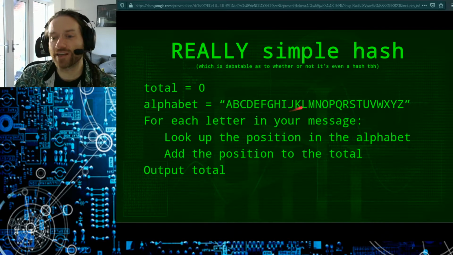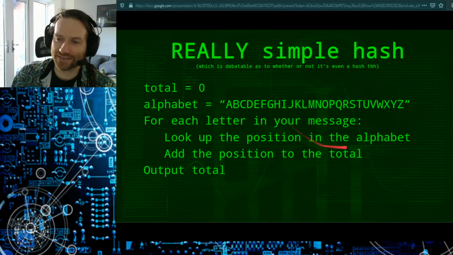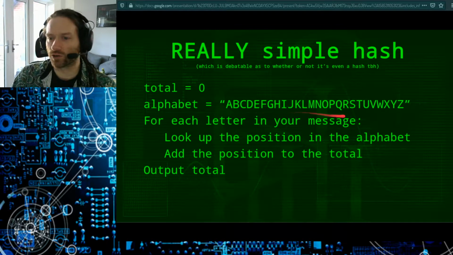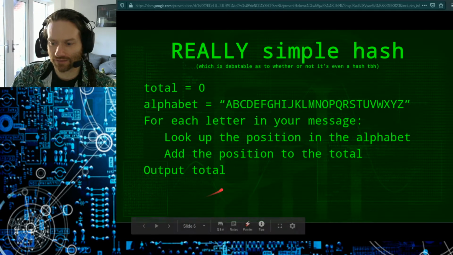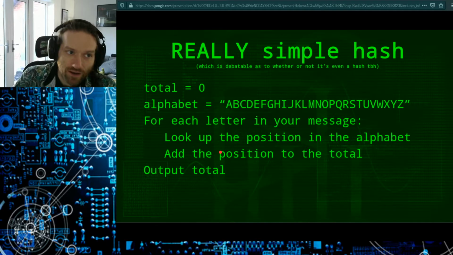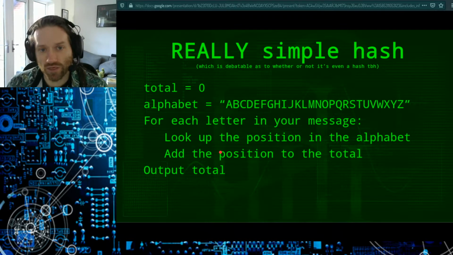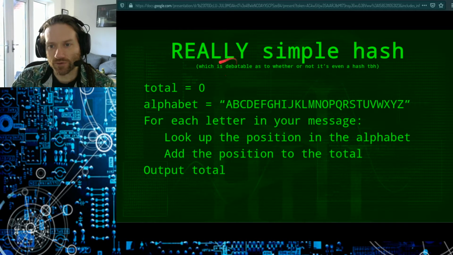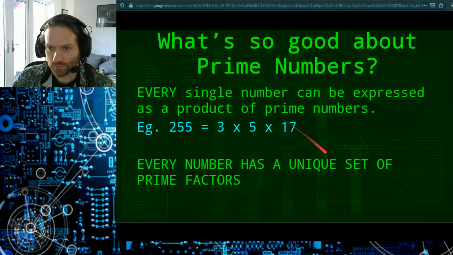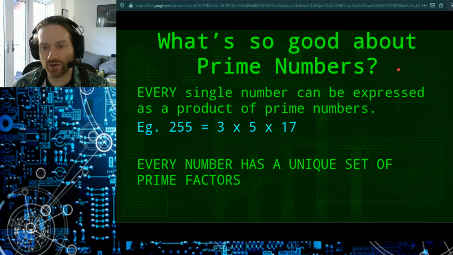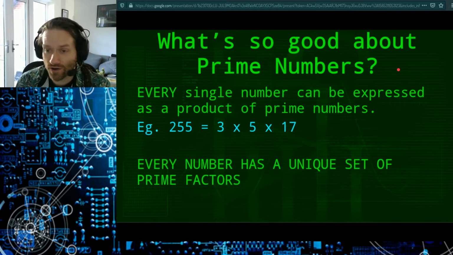But there is a reason. I mean, this is kind of weird because we've already done the exercises that lead on from this theory lesson. But prime numbers are a good thing when we're talking about cryptographic hashing, and there is a reason for that. What is so good about prime numbers? Did you know this? I don't know whether you knew this.